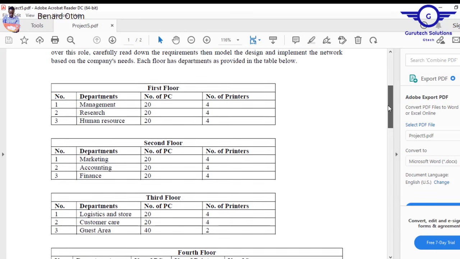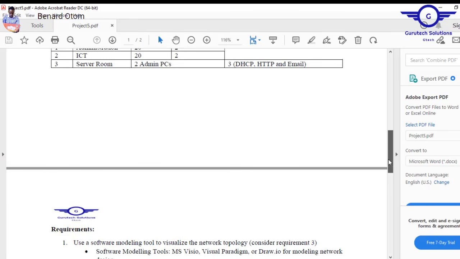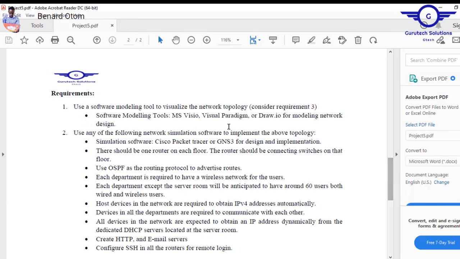During design, we managed to know the floors plus the department in each floor, and to model the network topology using Microsoft Visio. And number 2 was to simulate the design using Cisco Packet Tracer, of which we have done.